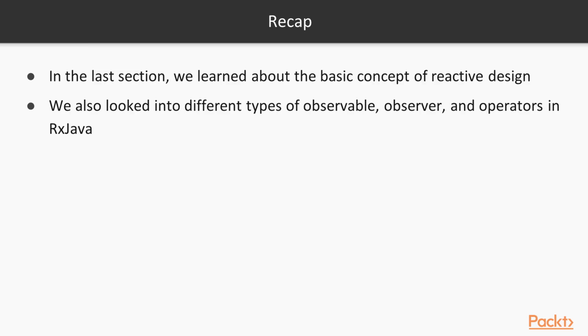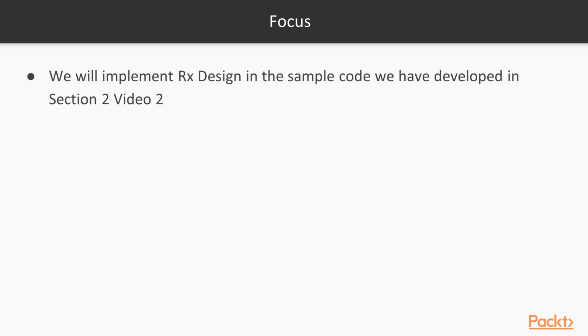Recap. In the last section, we have learned about the basic concepts of reactive design, and also looked into different types of observable, observer, and operators in RxJava. In this video, we will focus on implementing the Rx design in our sample code, which we developed in section 2, video 2, extracting a model design from our UI need.